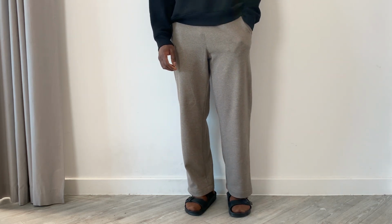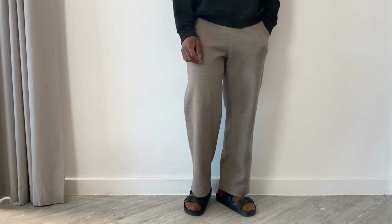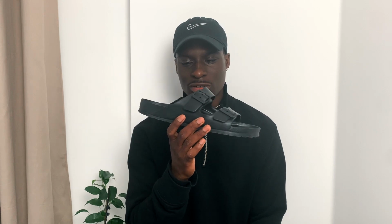But they also come in a range of colors. This one, I think you can get it in a beige one, a green one as well, which is a great way to add color to your outfit and obviously to your footwear too. So I'm looking to pick up the green one at the least, because I think they look nice, and black's boring a lot of the time. And in hindsight, I probably should have just gone for the green one, as I've got loads of black sandals anyway. Not loads, but a couple others.